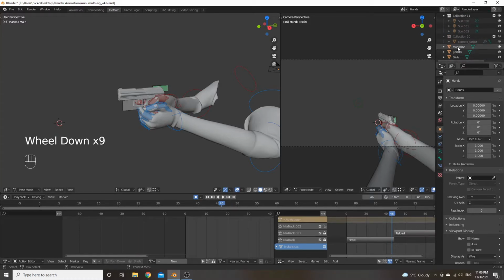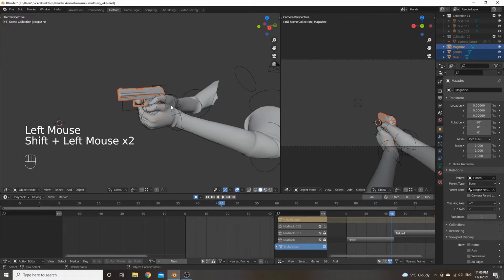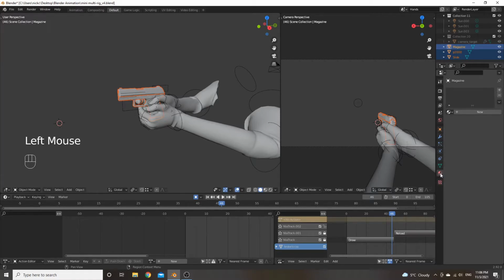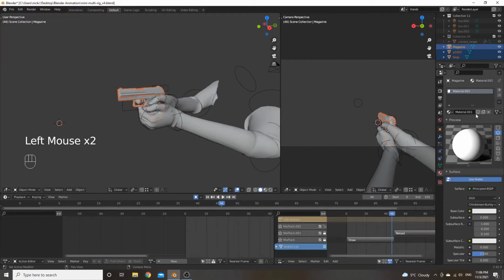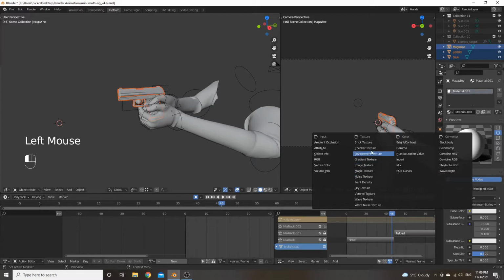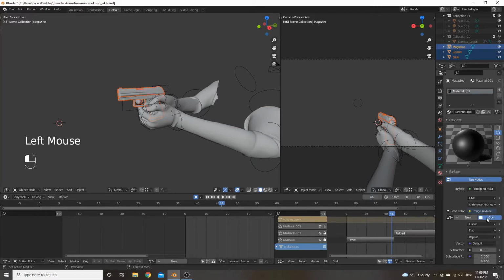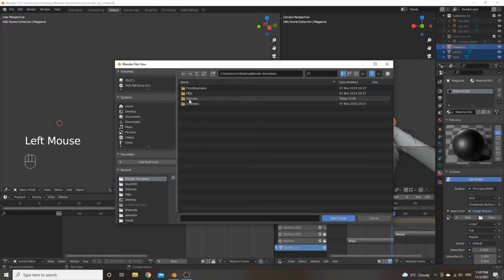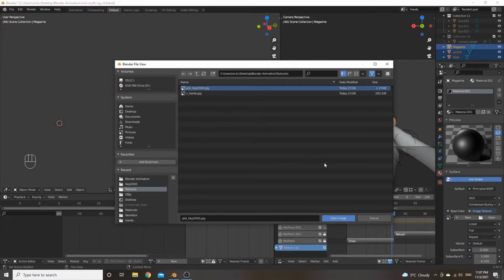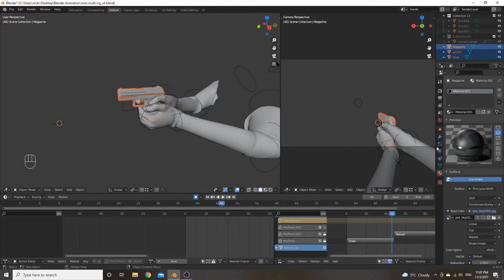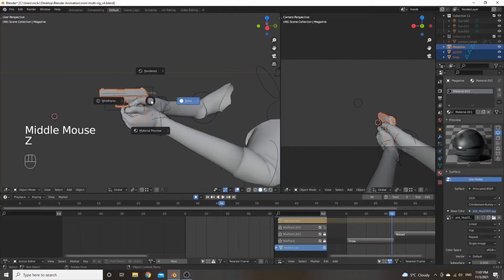So I'm going to start with the P2000. So select all the parts that you want the texture to be applied to. Go to the Material Properties tab, which is this little ball, kind of checker pattern. I'm going to add a new material. And then you'll see Base Color, I want to go there. Click the little circle to the left of the color. We'll open up this panel and then we'll want Image Texture. And once you select Image Texture, it'll give you the option to open up a file. So go to wherever you have your textures that you've saved as JPEGs and open it up. So we'll open up our P2000 JPEG. And now it should be applied. And we can check that by going into a rendered view.